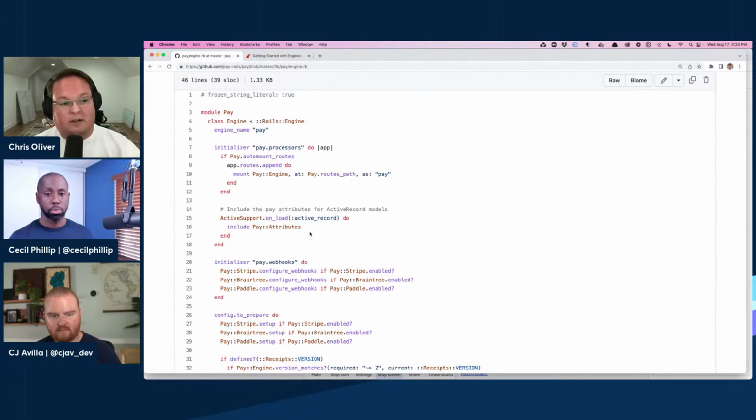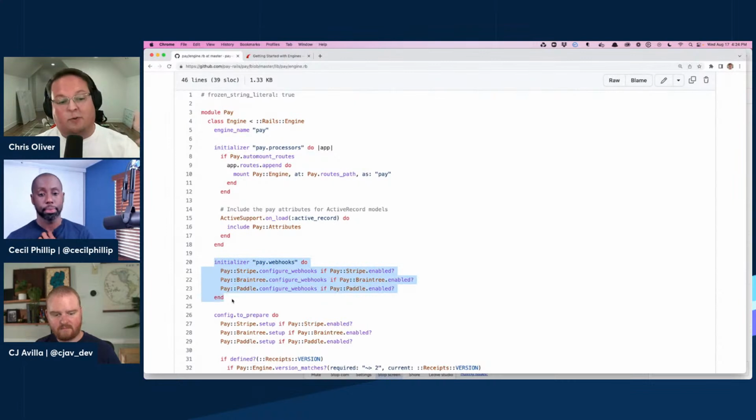There's a common issue that a lot of people run into the first time around: when the Rails engine boots, you'll include this module in active record just the first time. But when it reloads, it will clear everything out and reload it. And you need this to happen the second time and third time and fourth time, because if you don't do that, your code will work for a few minutes. You'll save something, it will reload, and then it's broken. And so you need to make sure that you hook into the lifecycle events like that in order to make sure that your extensions are actually going to be there permanently.